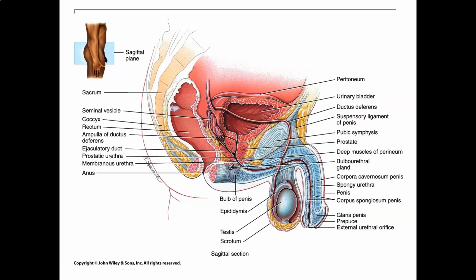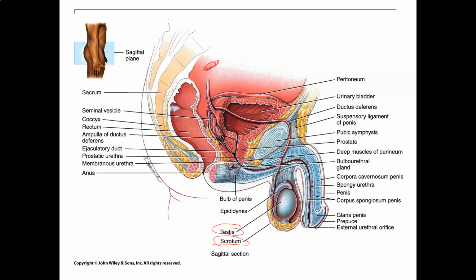So here's a picture of all these organs. The testes, as I was mentioning briefly previously, develop from some indifferent tissue up in the abdominal pelvic cavity. But before birth, they need to descend not only into the lower pelvic cavity, but out of the abdominal pelvic cavity into the scrotum.